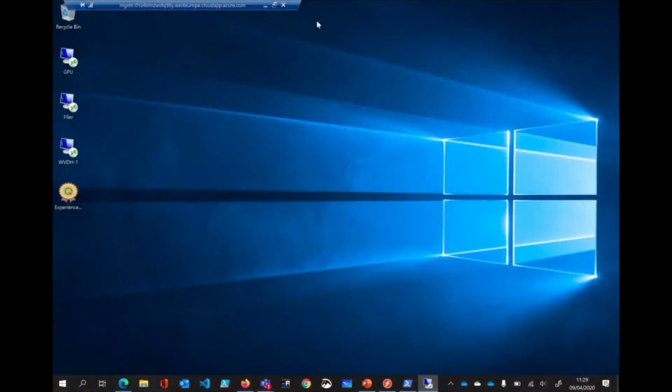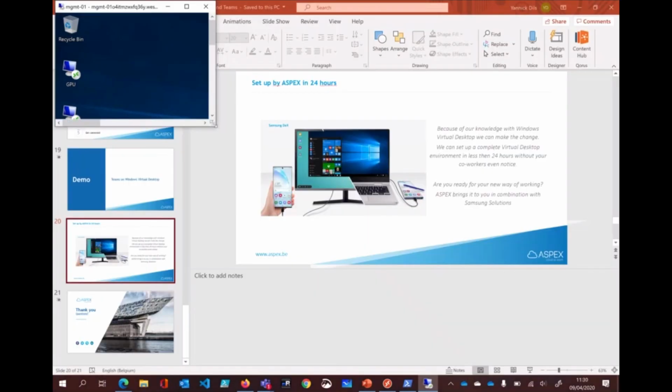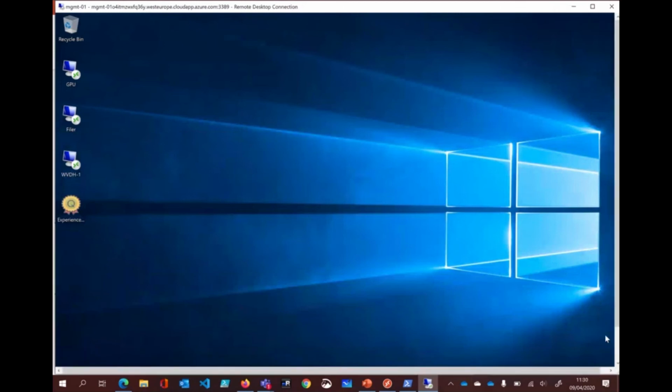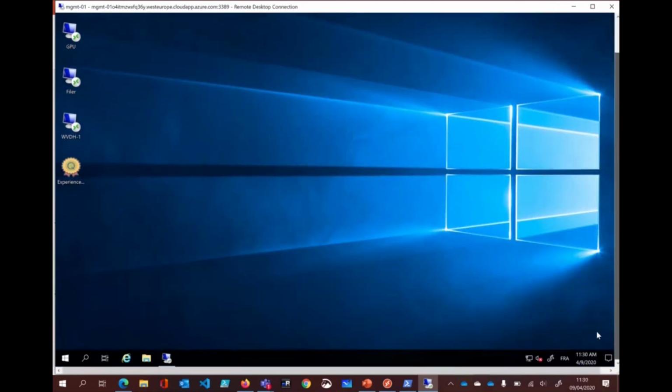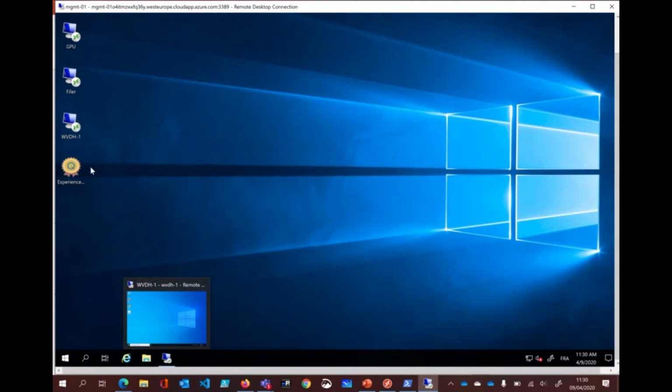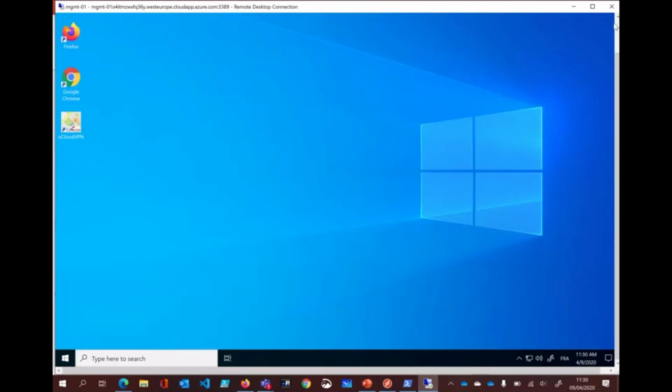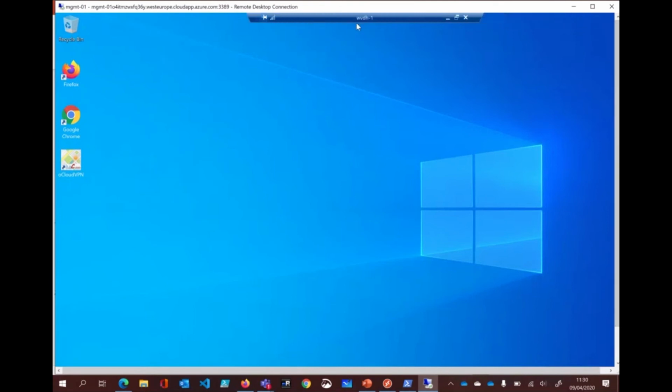I already made a connection to my management server. And I'm going to log into my WVD1 host where I want to install Microsoft Teams. So this is my Windows Virtual Desktop host, which I'm currently connected to.